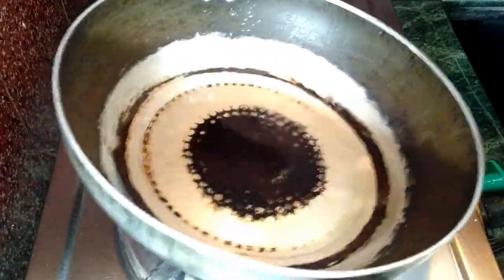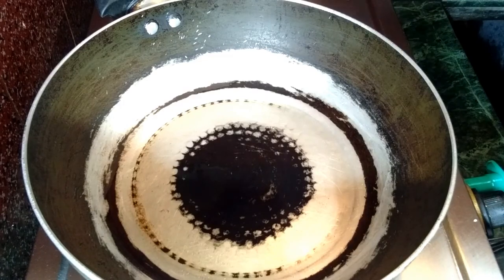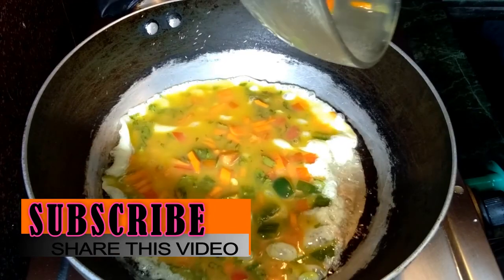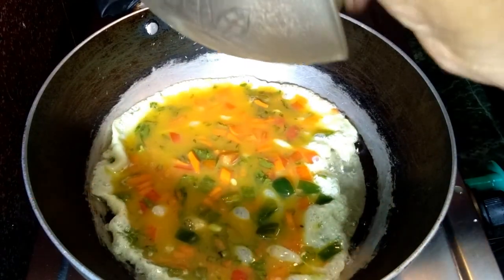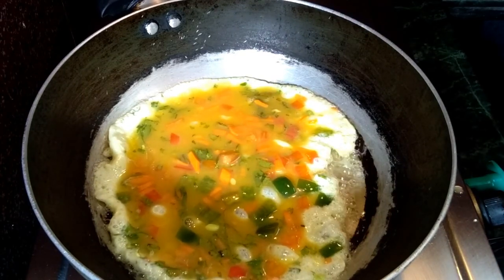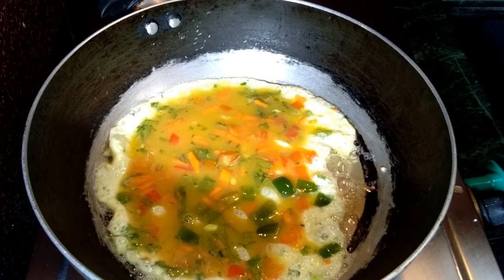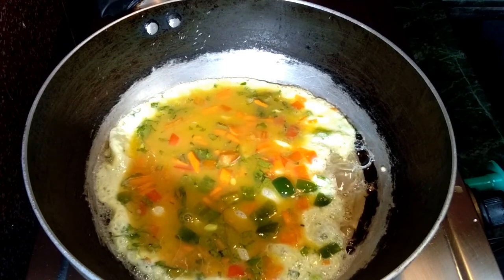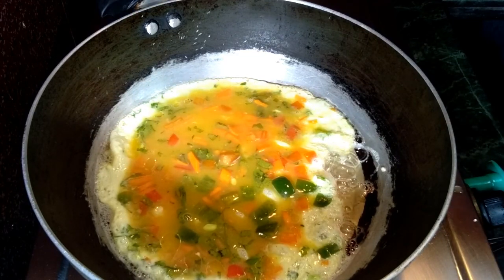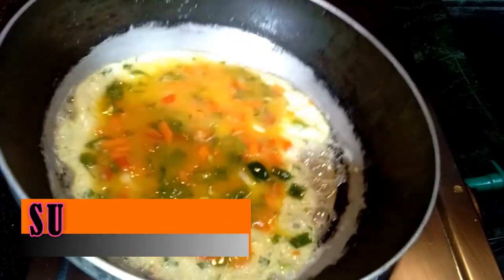Here, refined oil is already added, and now the refined oil is very hot, and now add the beaten egg into the hot refined oil. Remember, when you make this vegetable omelette, always keep the flame medium. See friends, this is the beautiful color, and spread it properly.